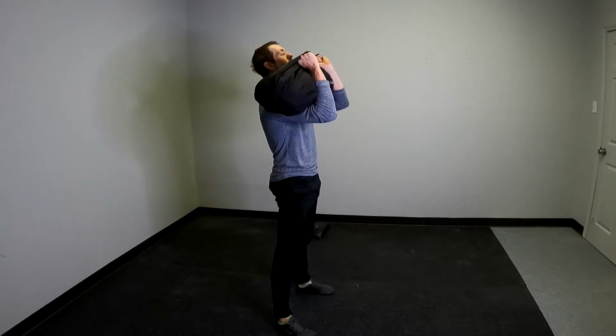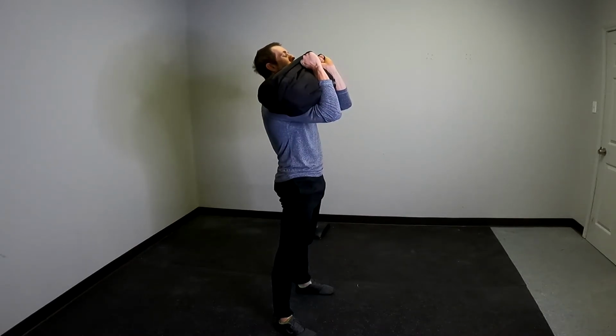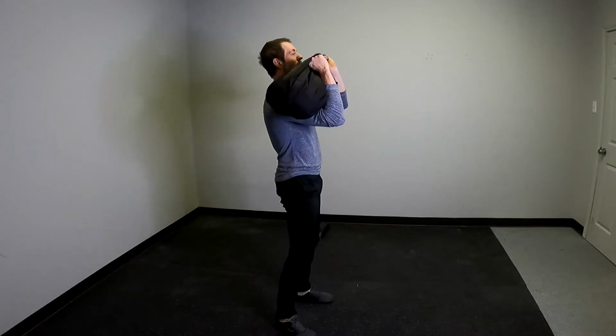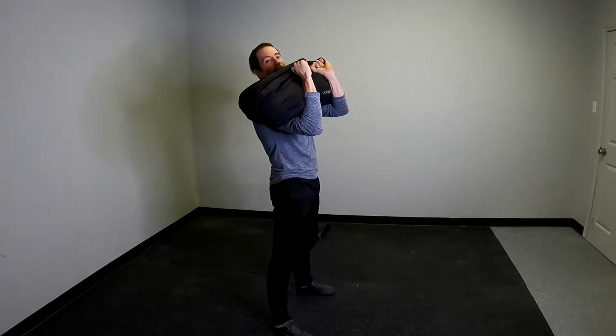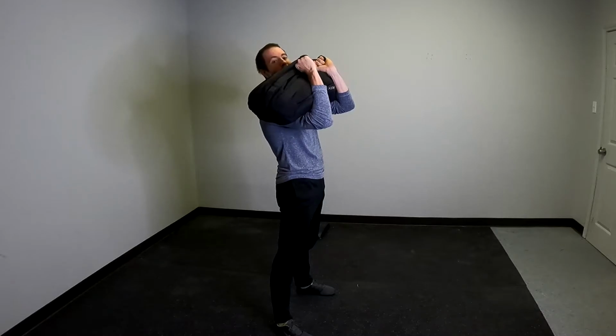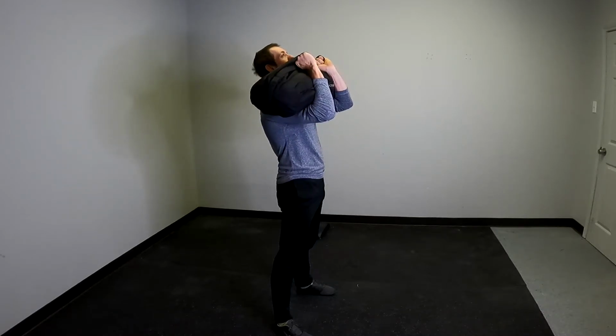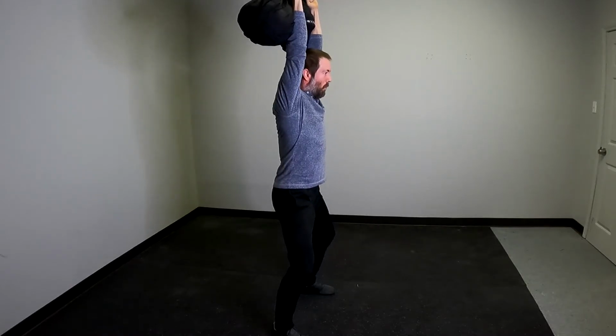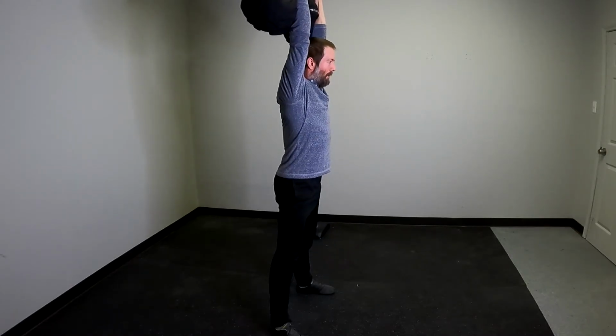Try to get that bag as much on me as possible. My butt's tight. You can choose to leave your feet out in a squat stance, or you can bring them back in. I like leaving them in a squat stance because that's usually where I'm going to land anyway. I'm going to jump the bag up, push under, so I'm catching in that partial squat, but my arms are locked out, and then I'm going to stand up.